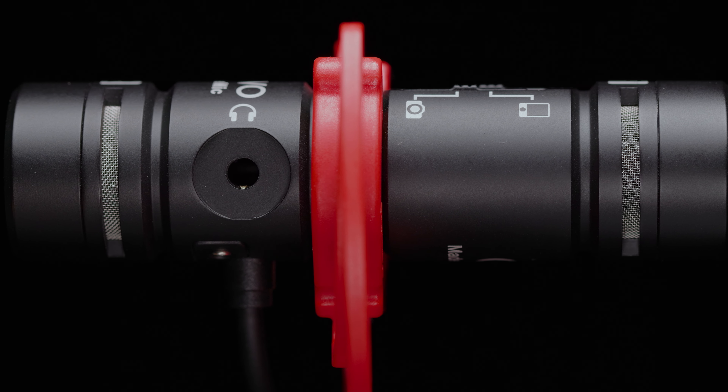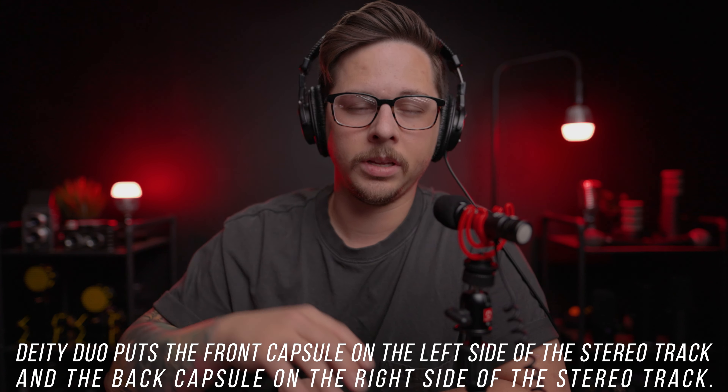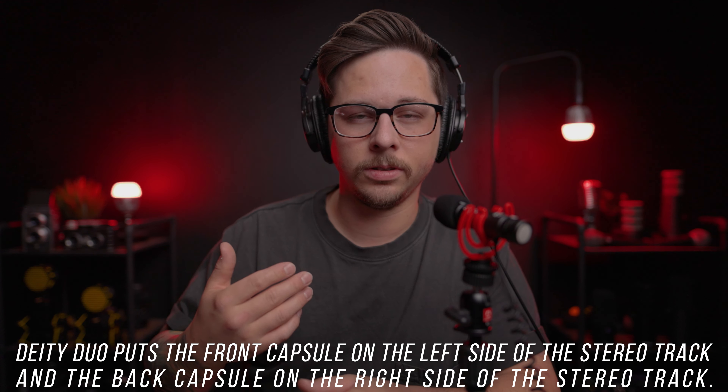However, this headphone jack will only work when you have it plugged into your phone — it only works in the smartphone position. The features on this microphone are really cool. The ability to choose whether you're using the front, the front plus the rear capsule, or just the rear capsule is awesome. The Deity D4 Duo has an option for just the front or the front and the back, and it also has a pretty cool input so you can plug a lav in — the lav uses one side of a stereo track while the microphone uses the other. This is probably my biggest issue with the Movo: you do not get a stereo track where the front and rear capsules are separated. It is a mixed stereo channel, so in post you can't choose to play only the left side, which was the front capsule. You get a stereo track and it is what it is.